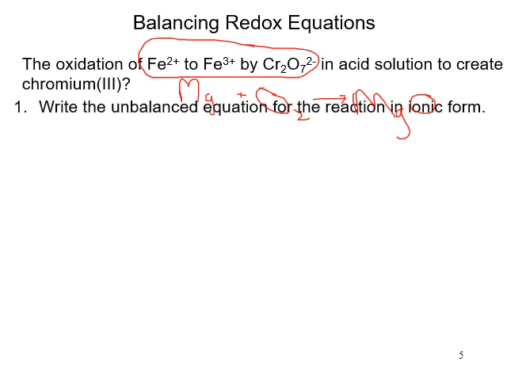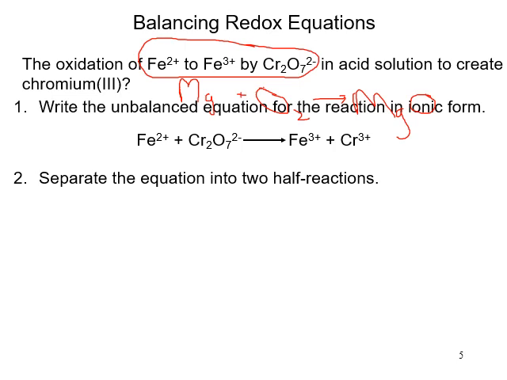So in this example, we're going to write the skeletal equation. That skeletal equation is given in this word equation up here. Iron 2 is being oxidized to iron 3 by chromium in dichromate. This is the dichromate, 2-chromium-3 ion. So we first write the skeletal equation, then we identify who's been oxidized and who's been reduced. So you can see that iron has gone to iron 3, chromium has gone to chromium 3.